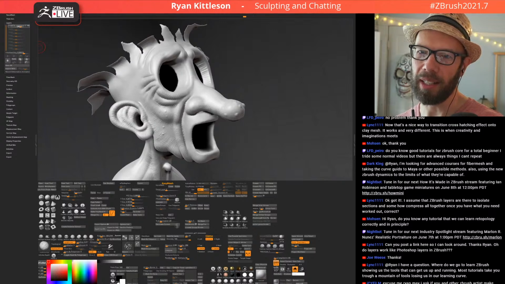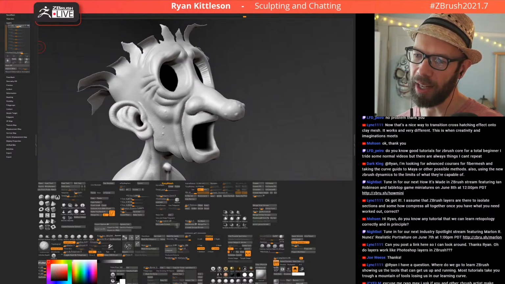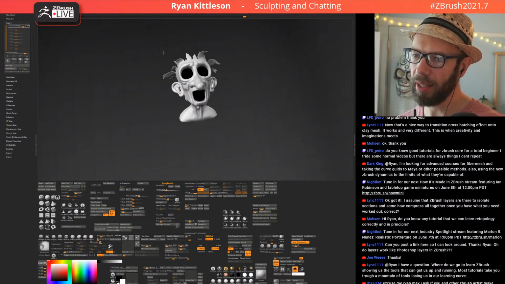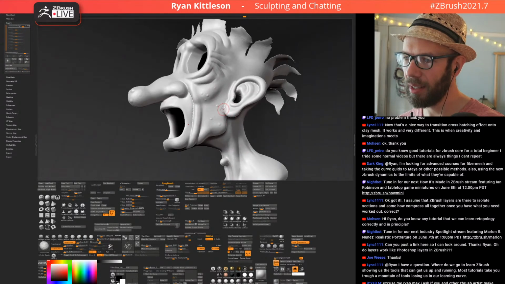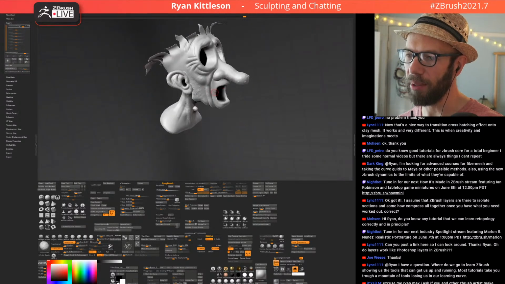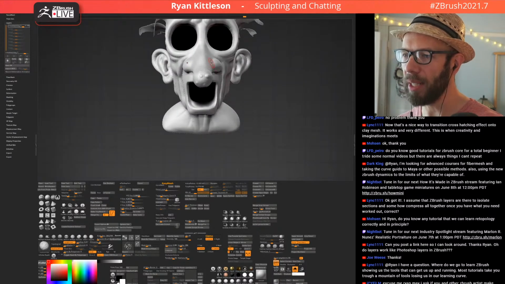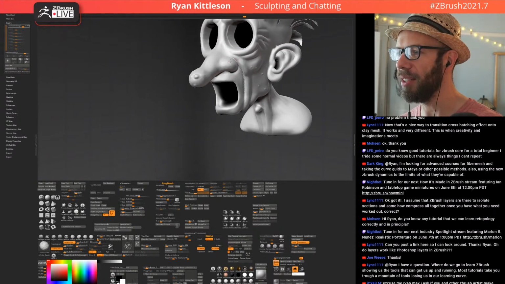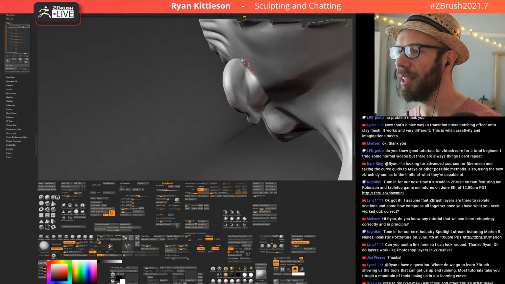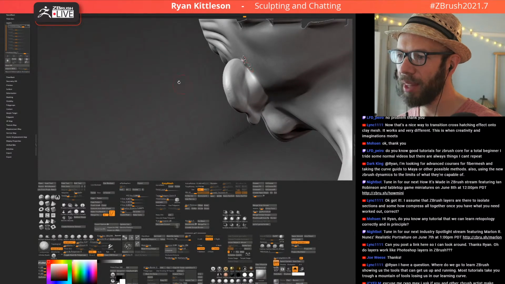You can also dial in the intensity of it, so maybe you like it but not quite so strong, or you could even go inverted with it, turn it backwards the other way. So I kind of like it. I'm going to leave it in. Oh, I didn't have symmetry turned on with that. Or actually I did. My symmetry is set to local symmetry, not world symmetry. That's why I didn't catch it. Or it kind of caught it, but in ways it wasn't supposed to.